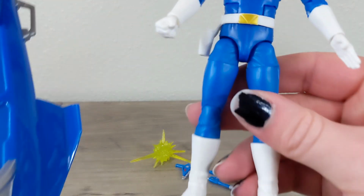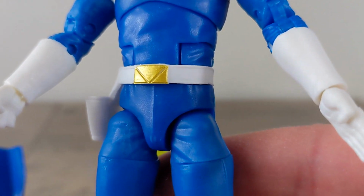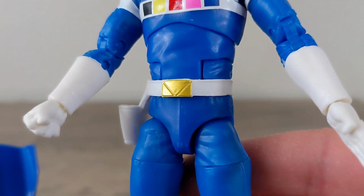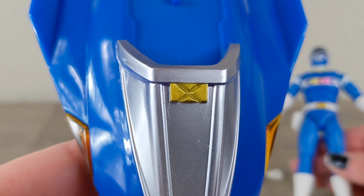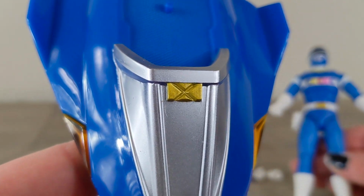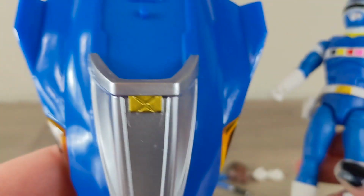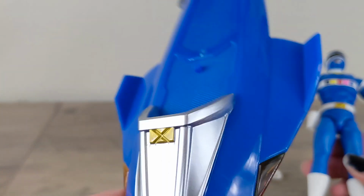So obviously, if you're familiar with the In Space / Mega Ranger logo, it's all over their suits. It looks like an M from Mega Ranger, which John Warden called a weird envelope symbol. And his so-called weird envelope symbol is supposed to be right there, but it's an X for some reason. So that's what it's supposed to look like. That's what it looks like here. And Hasbro said that they were able to catch that. They didn't fix it though.